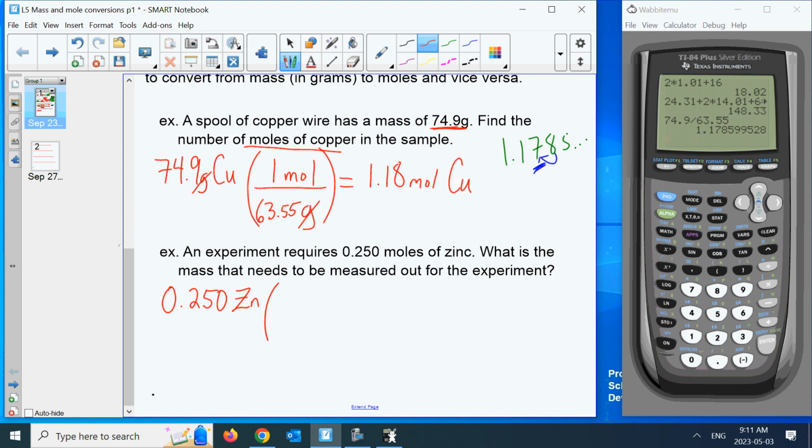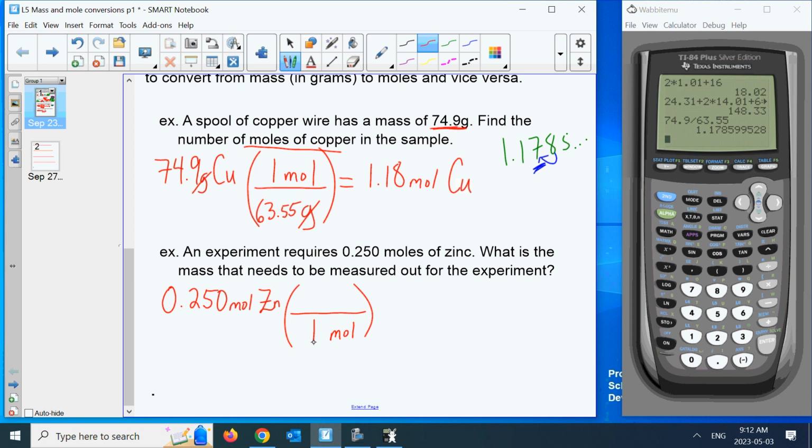And then I ask myself, whoa, huge mistake. What did I forget? Moles of zinc, MOL. That's our unit that we want to get rid of. At this step, you ask yourself, what do you want to get rid of? Cross it out to the bottom. So moles on the top for the original thing, moles on the bottom here. I know that it's always 1 with the mole. And that 1, as far as significant digits, is as many significant digits as you like. It's the definition of molar mass for 1 exact mole, 1.0000, as many as needed.